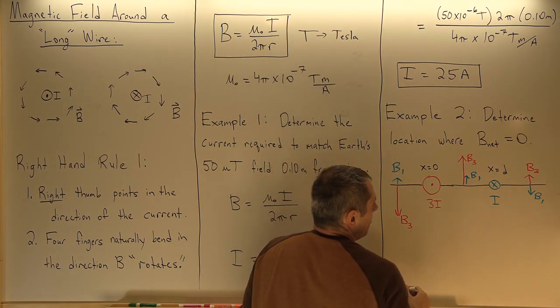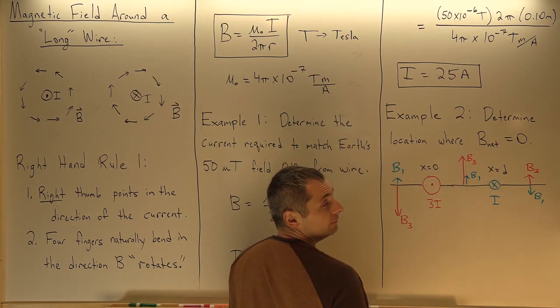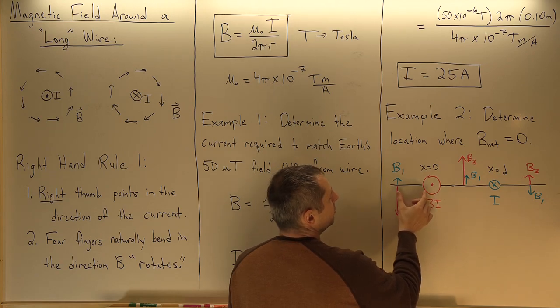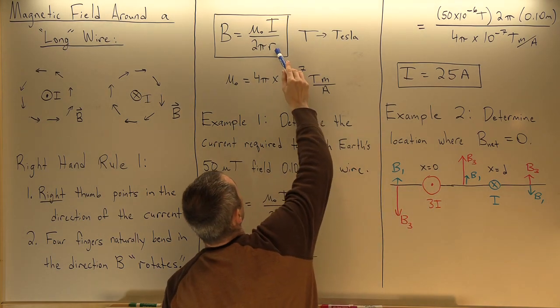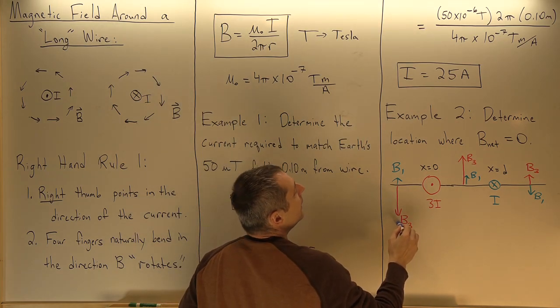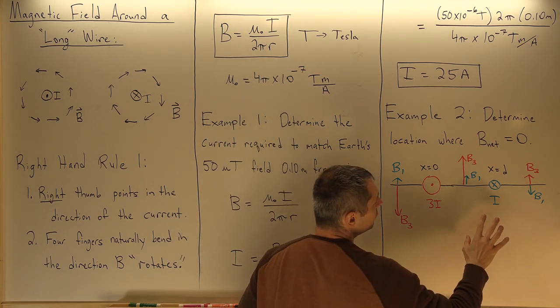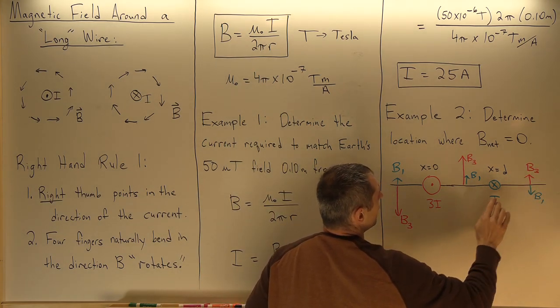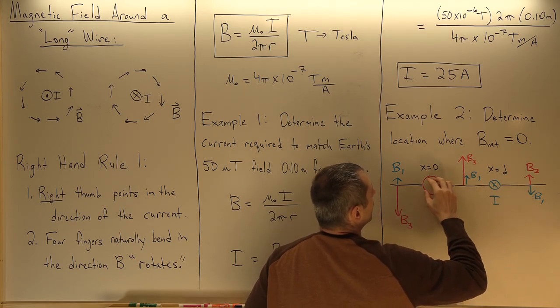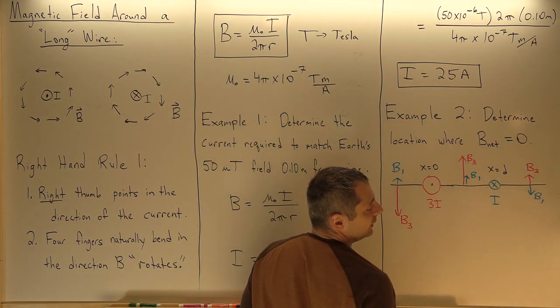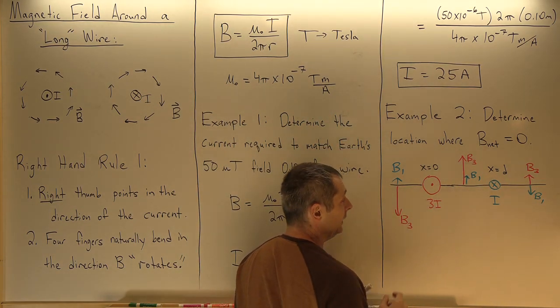The magnetic field could never be 0 here. The magnetic fields both add, they're in the same direction. It could also never be 0 here, because yes, these arrows are in opposite directions, but we have a smaller radius for the bigger current. So smaller and bigger means this arrow here is always going to be bigger than that one, no matter where I move over here. The only place where they might be able to cancel is over here. If I move to the right place, then this larger current is a larger radius away, and that balances out and possibly makes an overall magnetic field the same as that one.